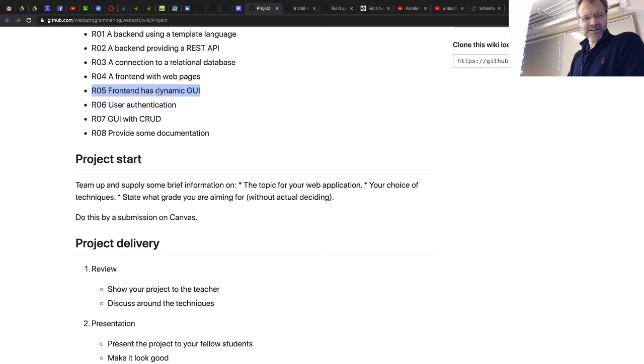Then we have some stuff. We have user authentication. We haven't talked about that, but that's good. So you'll fix it. It's a new thing. Maybe that is a hard thing to fix. I don't know. We haven't talked about sessions. And sessions work in one way when we are doing it in PHP. There we need sessions. If you are going to do user authentication in Node.js, you might even solve it without sessions, because Node.js is up and running all the time.